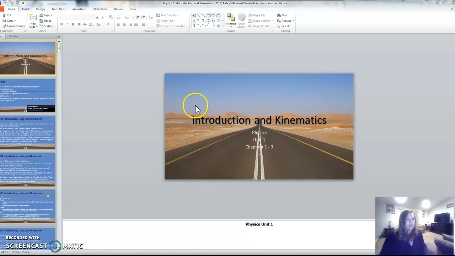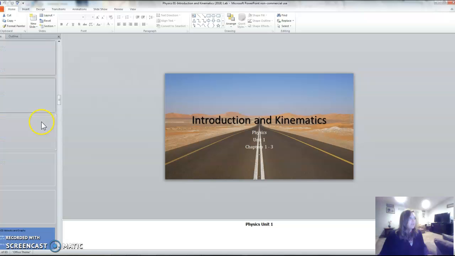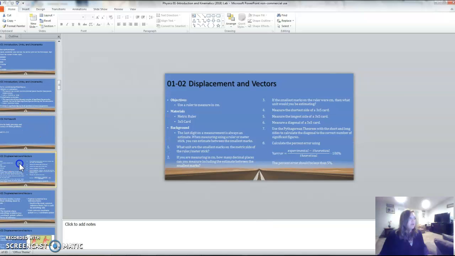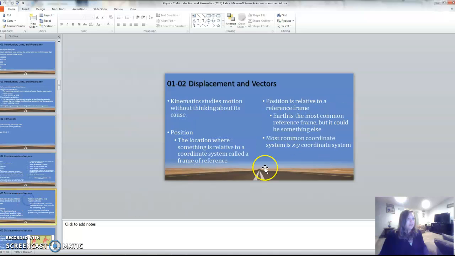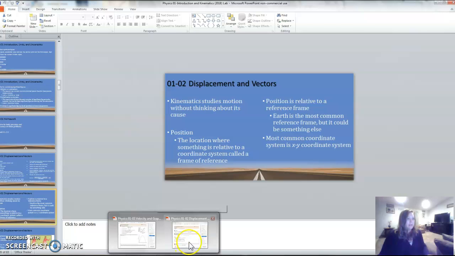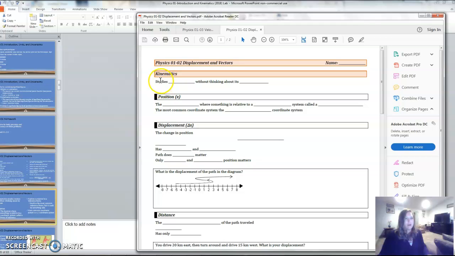It is based on this introduction of kinematics, which is the physics of motion. You should have seen this PowerPoint. Your teacher, your substitute teacher, should have shown it to you in class. You should have been able to do the study guide portion of it. We actually skipped lesson number 1, and we are on slide number 19, for displacement and vectors. You should have seen this slide about kinematics and studies of motion, and you should have been able to at least do the fill in the blank part of the first worksheet.